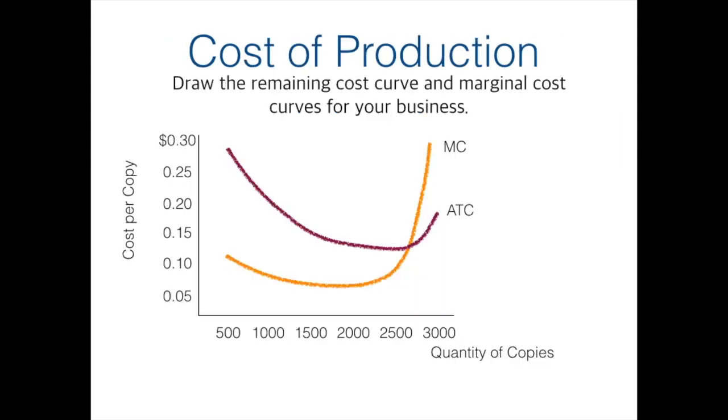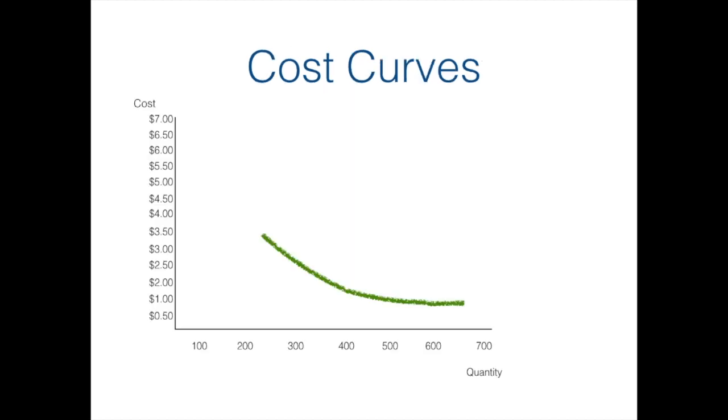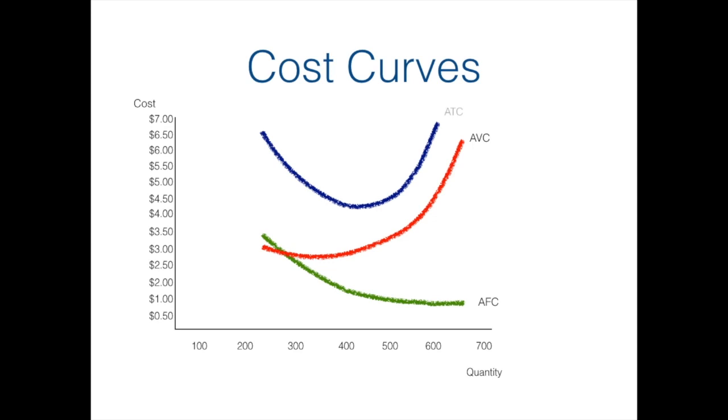We expect that average total cost and marginal cost will have a U-shape. Both curves fall and then rise as cost per unit increases with the full utilization of fixed resources. At the beginning, all resources have excess capacity, and using the idle capacity takes advantage of economies of scale. This is the result of both average total cost and average variable cost having the U-shape. The marginal cost curve cuts through each of these curves at its minimum point. Since both average total cost and average variable cost follow the marginal cost, the vertical sum of the average variable cost and the average fixed cost curve is the average total cost curve.